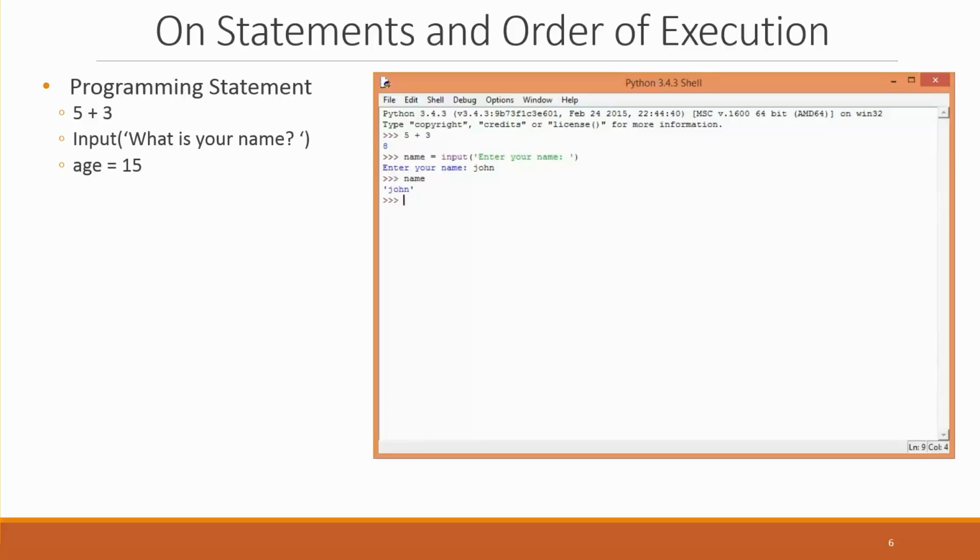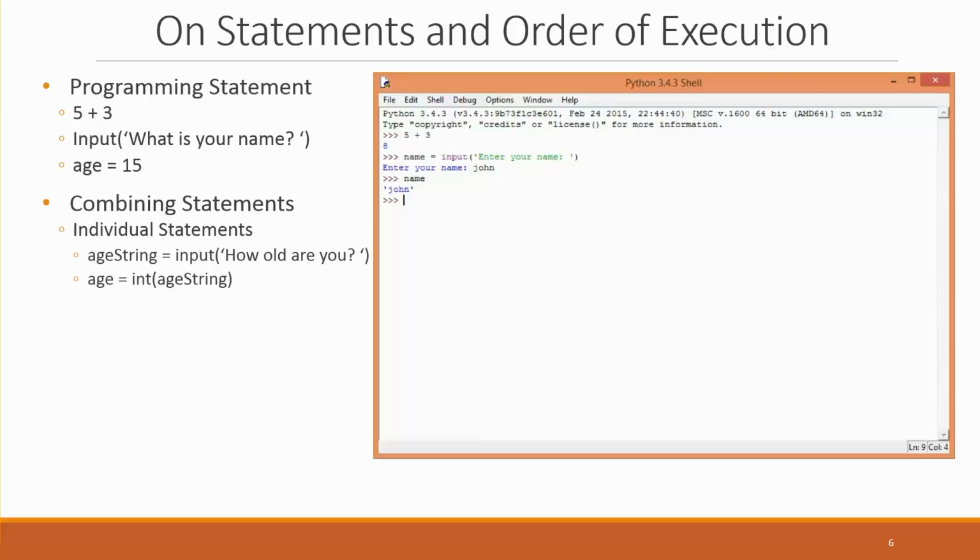Now, we're going to be dealing a lot with gathering user input where we have to convert the value that the user has entered into something other than a string. We've seen in the previous slide that we're going to convert it to an int. And in these situations, you're going to see me defining two variables. So let's say, for example, we wanted to ask the user for their age. I will define a variable called age string. Now, age string is a string, which is what we expect.